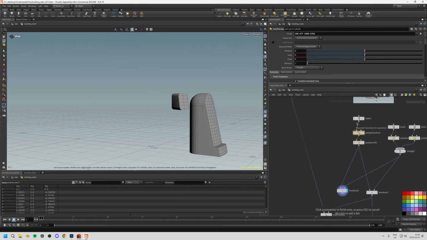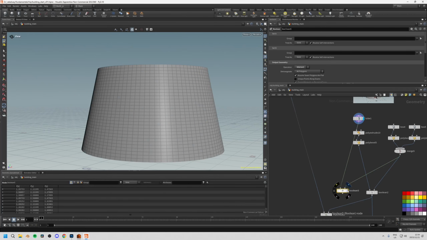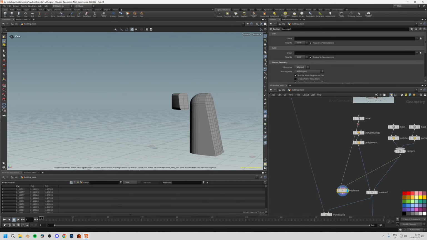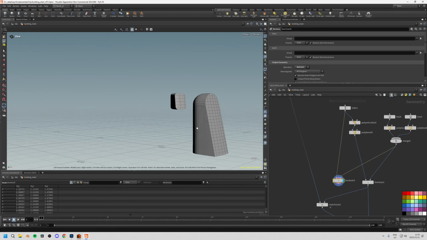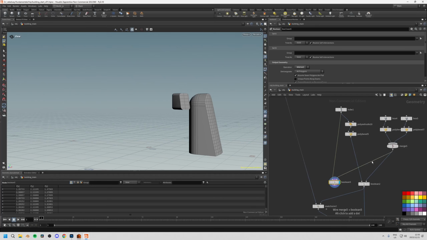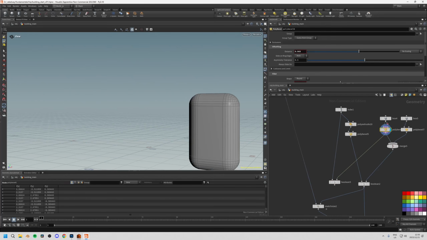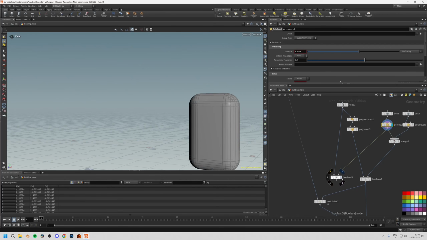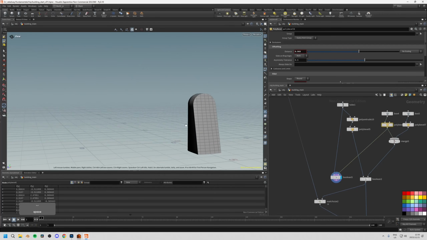If I connect my output of my tube into the first input of the boolean, now you can see I'm just using that edge of the tube, and that just cleans up away that edge. And then obviously we don't want to use this combined mesh for the boolean. Our window was the second geometry, our door was the first one, and we just want to connect those two together. And now I've got that shape going.